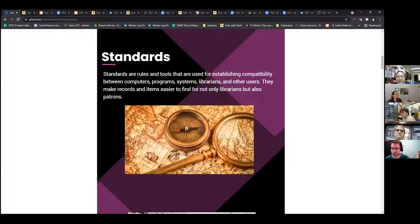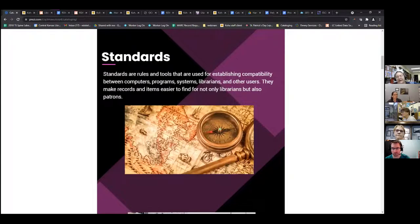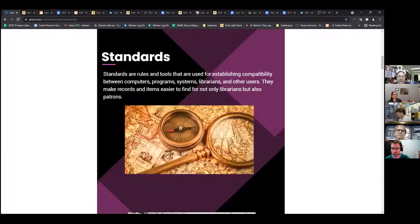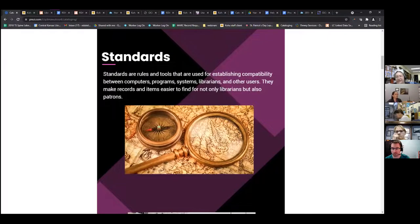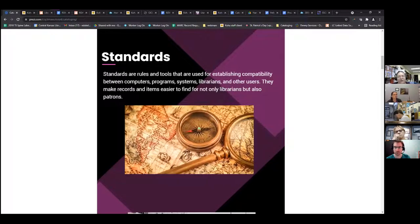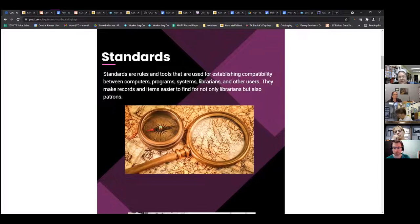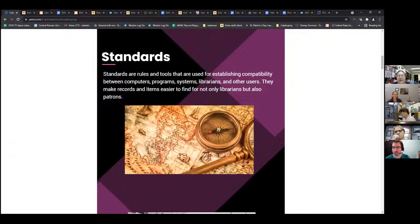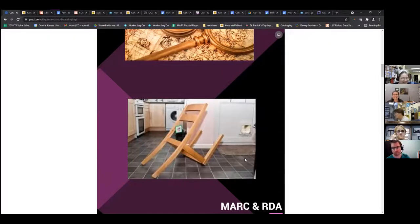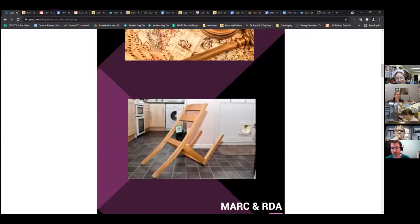When we use standards, everything is created the same way and presented in the same format, so it makes it easier for librarians and patrons to find, identify, obtain, create, or discover items or information. We need to keep an eye on the records we make, what we bring in, what we attach our items to. Think of it like IKEA — you usually follow those instructions; that's basically a set of standards you follow to get a final project. If you don't, you end up with something that isn't useful.